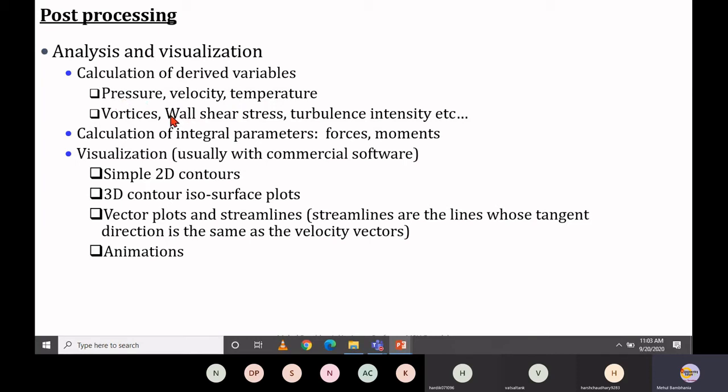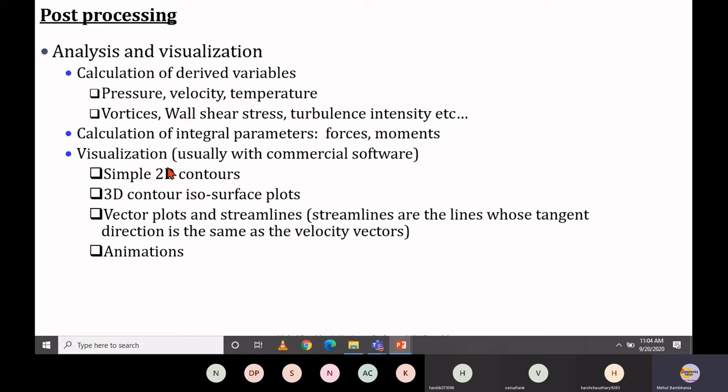I mentioned that there are so many variables: wall shear stress, rotation, vorticity, shear stress, turbulence intensity, etc. Many parameters associated with fluid flow and heat transfer, you can retrieve their values after the solution, right? You can also derive some indirect parameters like drag force or lift force or moment with the help of this pressure or velocity data. So these are the data you can retrieve.